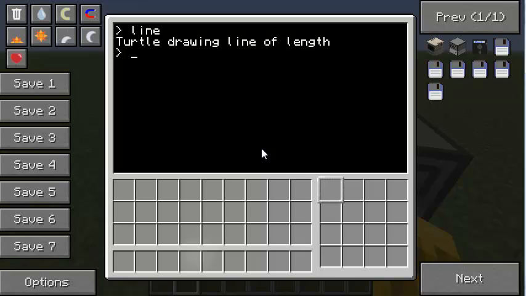Really, you've seen how to load someone else's API in 2 different ways, either copying it in the APIs folder or just copying it anywhere and loading it. And you've seen how to start writing your own API. And you now know what an API is. I know I did a ton of tutorials on the Redstone API and the Monitor API, and everybody's like, what's an API? But now you know, it's just a set of functions, kind of like a library that you can call whenever you need to from other functions. And it makes programming a lot easier, and it makes it a lot easier to share code.